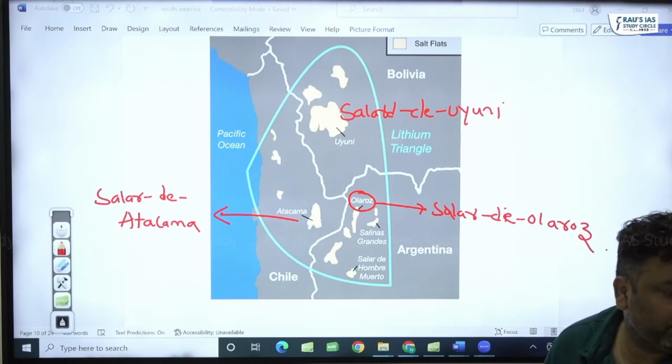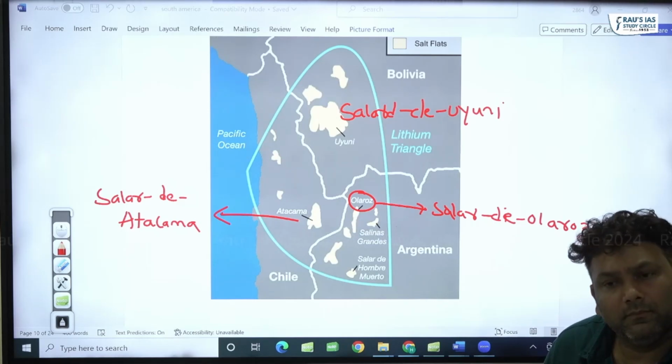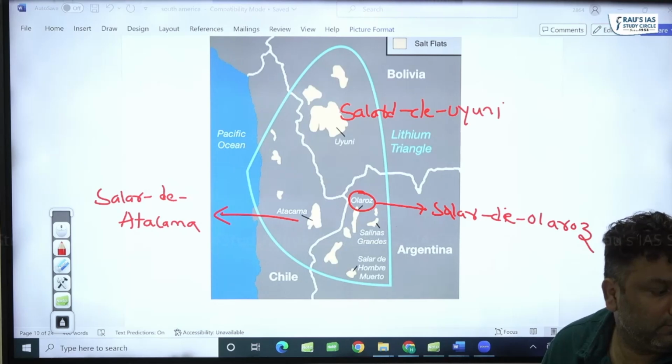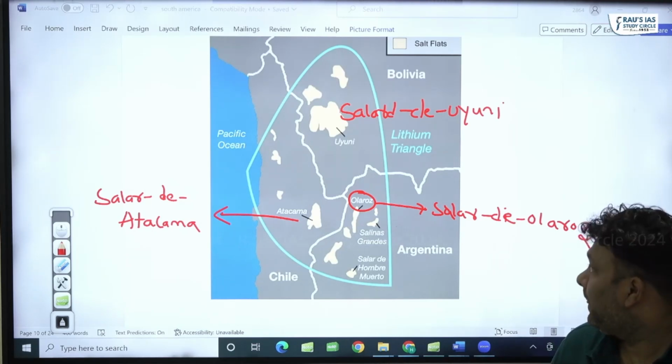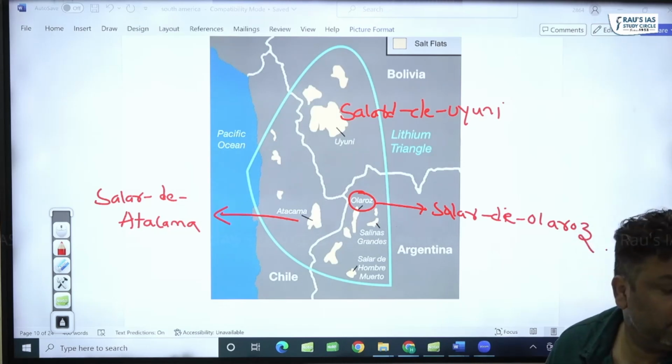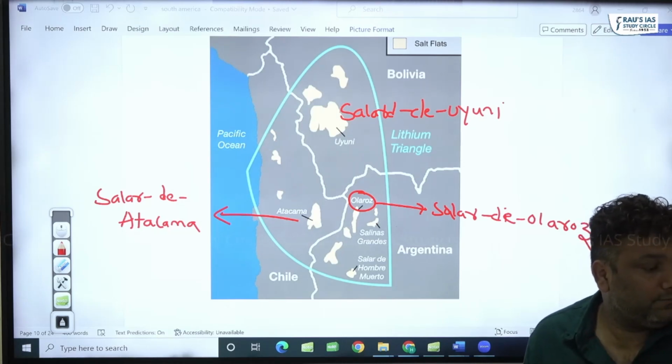Bolivia itself has around 30 to 35%. In Bolivia, which lake do you have?